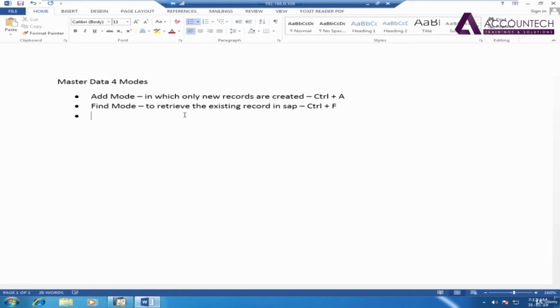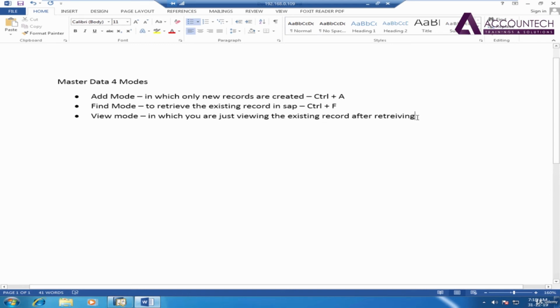Now there are two other modes which are automatically activated. You don't need to switch modes for that, but they are also important to learn. That is view mode. View mode is when you are just viewing the existing record after retrieving. That means you found the existing record with find mode, and now that you have opened the details about that customer and you can see all the details of it, that is basically view mode.